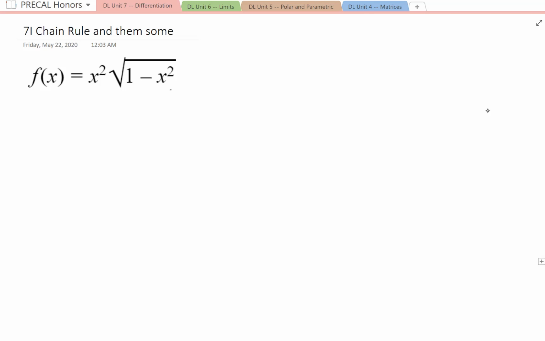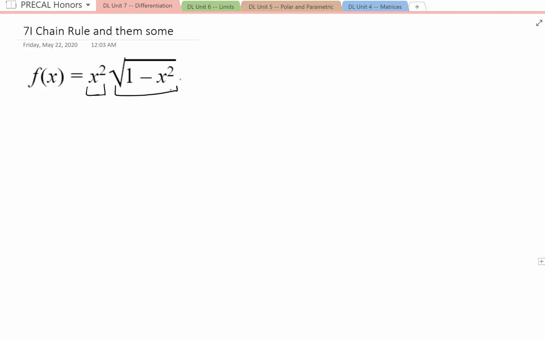Sometimes we're going to have to use the chain rule combined with another rule, like the product rule or the quotient rule or the chain rule again. And the simplification for these problems can get really complicated. So I'm going to show you some tricks that really help to give a uniform answer so that you can check your answers, so that you can know if this is the same answer or if it's a different answer. The first thing to notice is that we have a product.